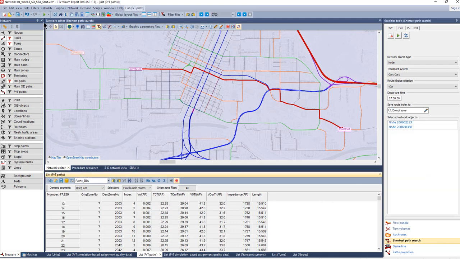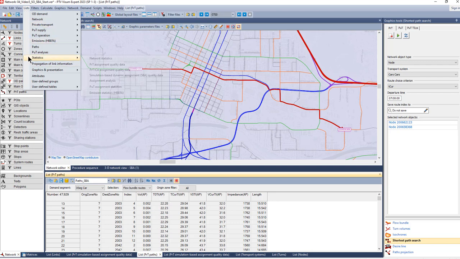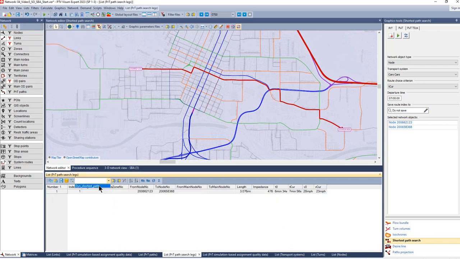Also here you have a list, PRT shortest path search, and for certain attributes you can check how the travel time in the unloaded network changes for a certain departure time. So that might also be quite a useful feature to see where and why vehicles change their path over time, so during the assignment.